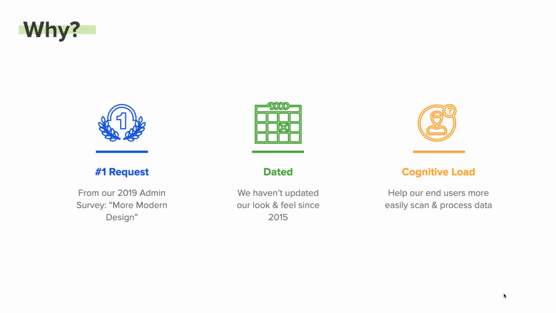And we're like, well, what does that really mean? What do people mean by more modern design? And so we started talking to our customers and asking them, what do you actually mean by that? And we realized a few things. One, TrackVia as a company has been around for over 10 years, but our current product has been around for over 5 years, and we haven't really made any changes to the experience of TrackVia. And over those years, a lot has happened and a lot has changed in the world of user interface and user experience.